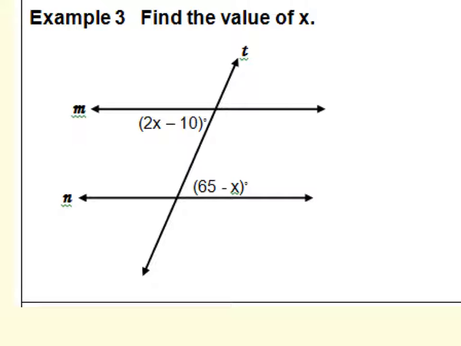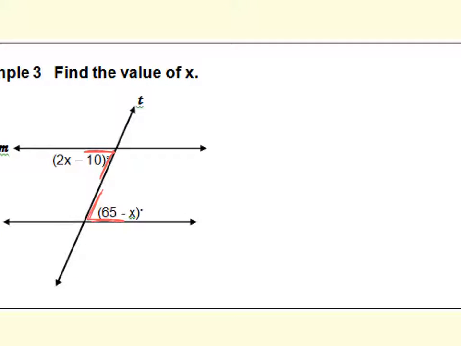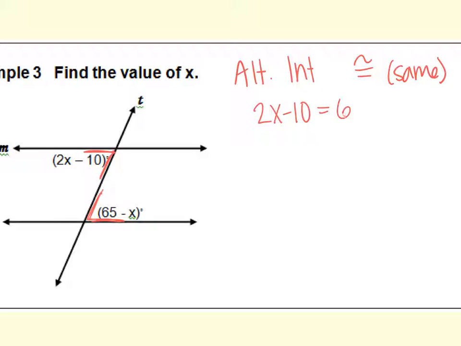So I notice I have something in this angle and this angle. They are on differing sides of that transversal. So next I'm going to see if they are both inside, and they are. So these are alternate interior angles, which means they are congruent or the same. If they are the same, it means that they are equal, so I can set them equal to each other. So again, that angle relationship helps me figure out what to do.